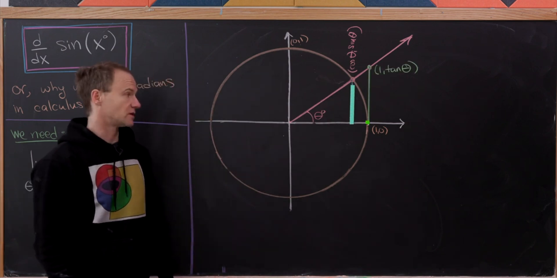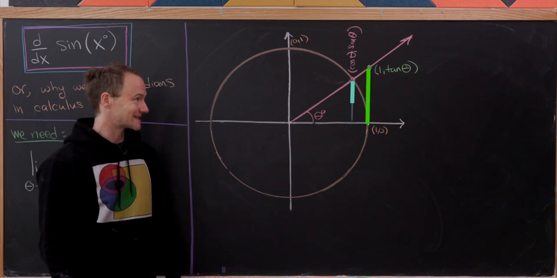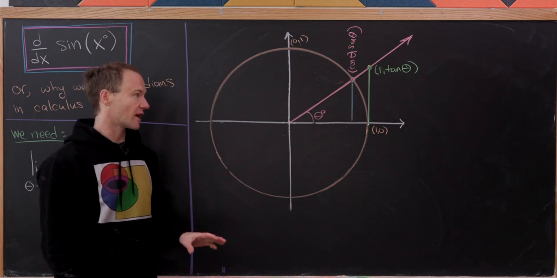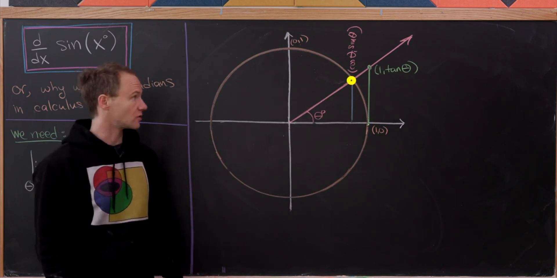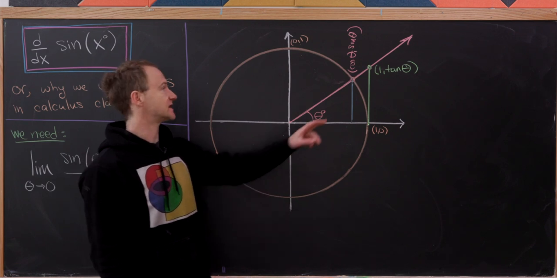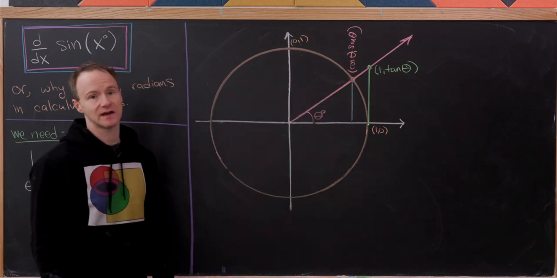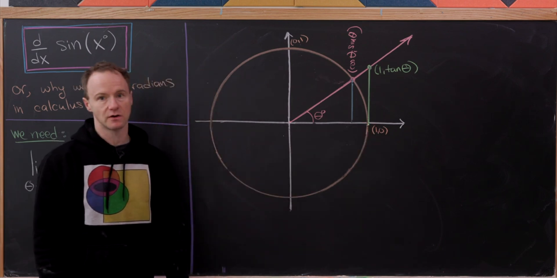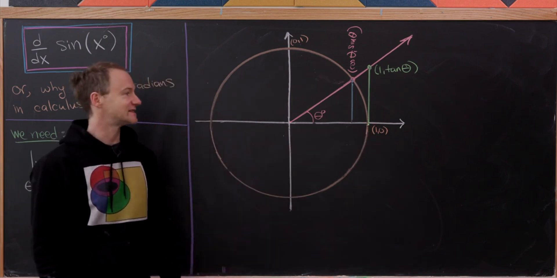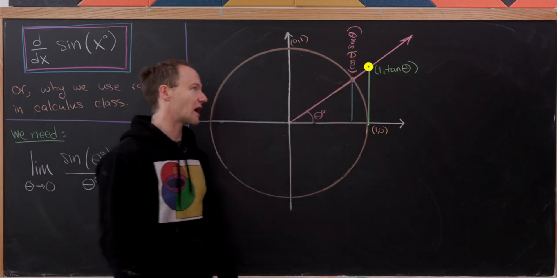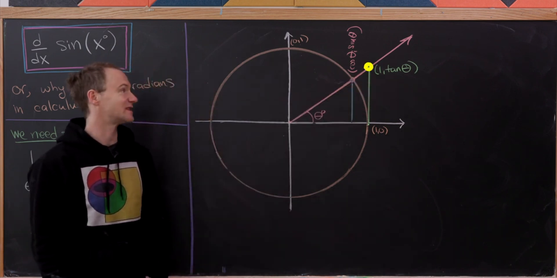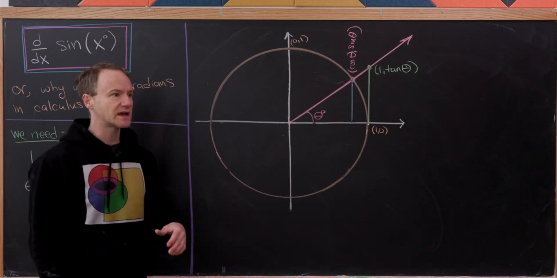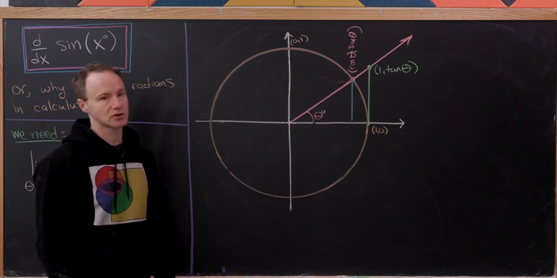Next up we'll introduce two vertical line segments. They both start at the x-axis, but one of them ends at this intersection point between our ray and the circle. So that'll obviously intersect at a point cosine theta comma sine theta, and then the next one will start at this point one zero, and thus since it's vertical it's tangent to the circle, and then it'll intersect our ray at the point one comma tangent theta. That's in fact where tangent gets its name, but that being said, we can calculate that this is tangent theta by similar triangles.